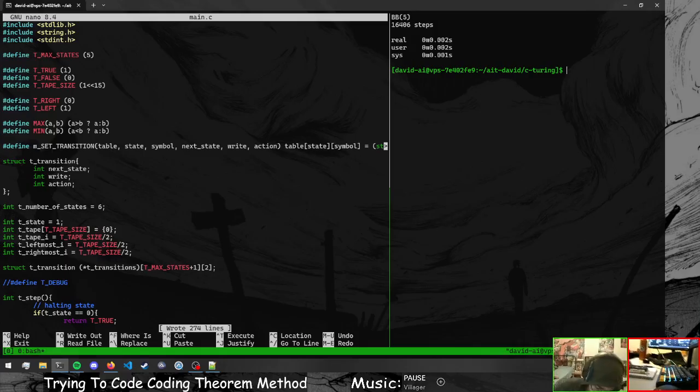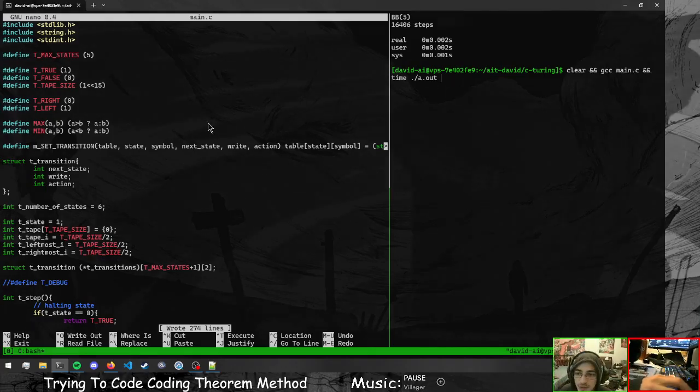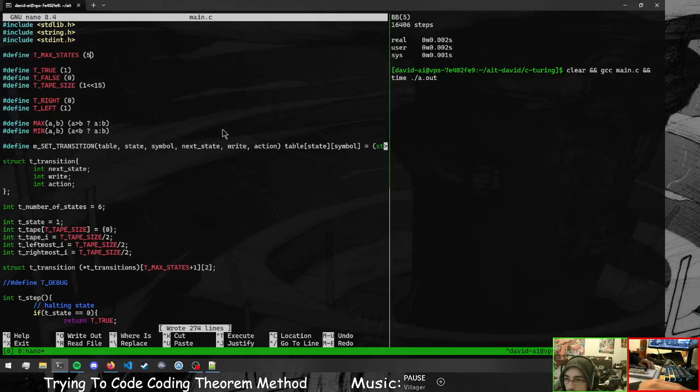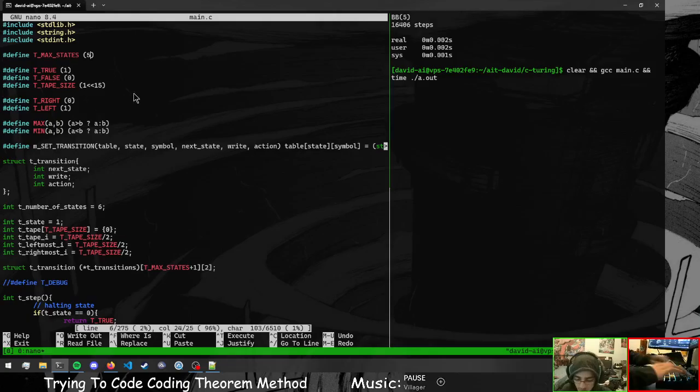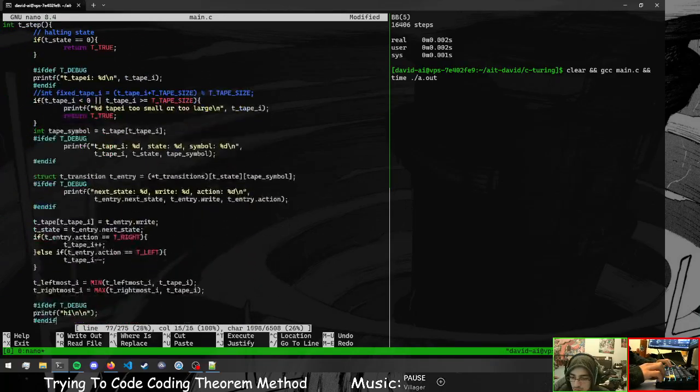All the wording is not like... My own code is confusing me. Max states, that should be 6, right? You would think that would be 6. So I'm putting that to be 6. Number of states is 6.